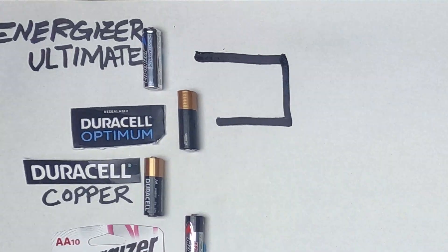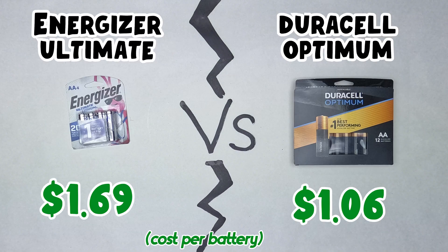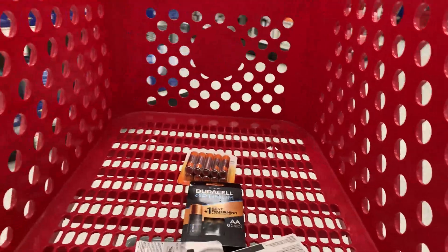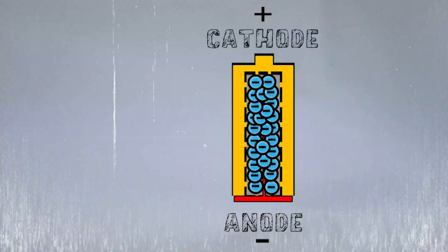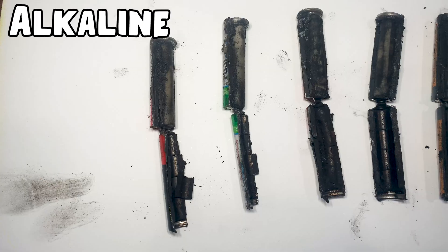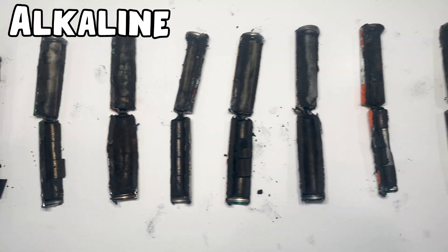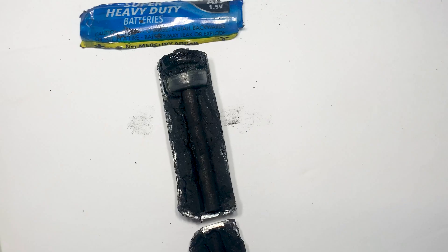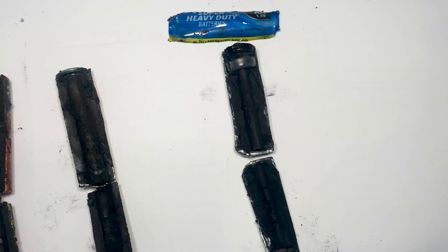In round one, we have the most expensive Energizer versus the most expensive Duracell. It's important to mention that the majority of disposable batteries are alkaline. An alkaline battery has an inner core of zinc-based metal mixture that kind of looks like toothpaste. When I cut all the alkaline batteries open, they looked about the same, except for the one from the dollar store, which had about half as much zinc and a random plastic ring on the inside.